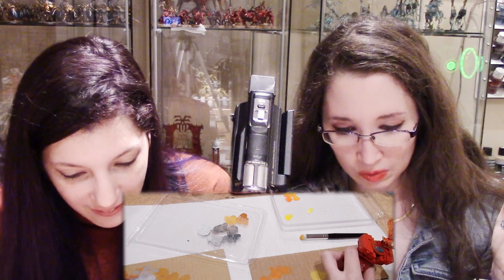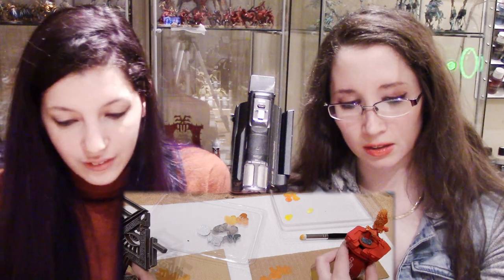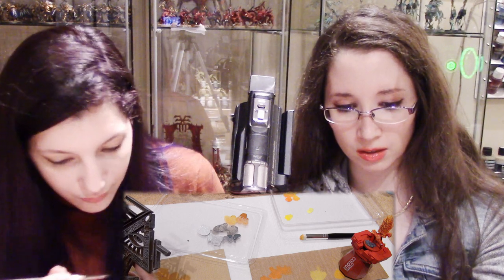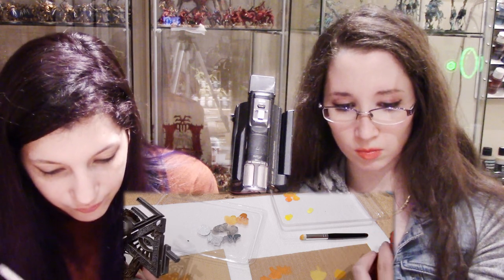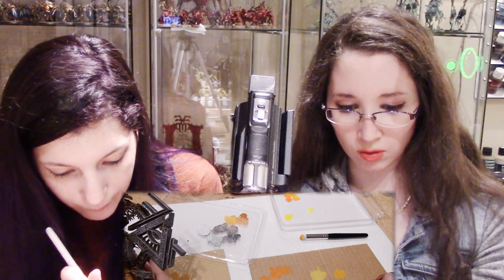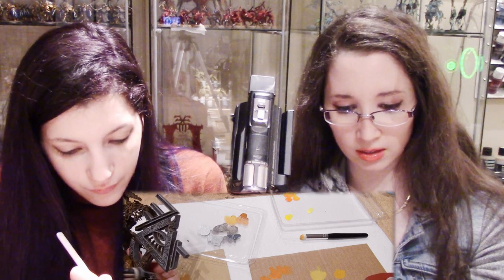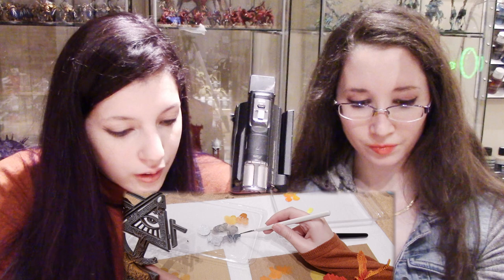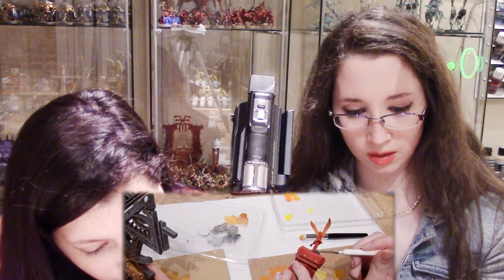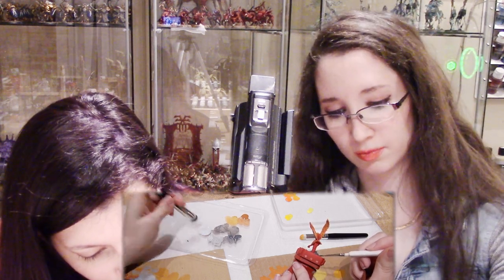I'm now on to the third-ish layer, and this is going to be barely on there sometimes. Oh, it's pretty. I'm just making it look like a rock, so flashing it where it's needed. The stuff that's underneath the tree is going to get less than the stuff that's above the tree because of light sourcing.